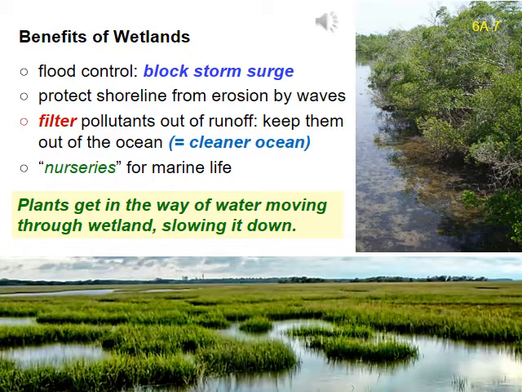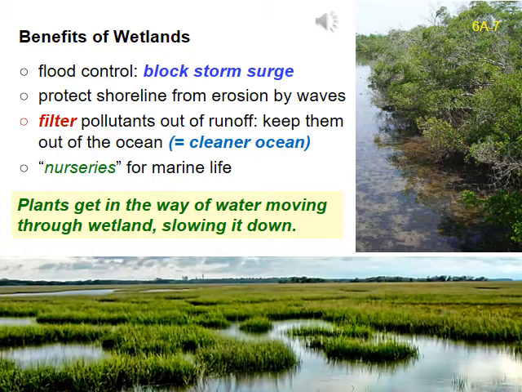Because of the abundance of plankton to eat, lots of filter feeders are present in wetlands. Some superfilter feeders like clams and sponges can remove extraordinarily tiny bacteria and viruses from water in addition to plankton, including bacteria and viruses that make ocean life, humans, and other land animals sick. The wetland plants get in the way of rainwater runoff from the land, slowing it down, giving sunlight, salt water, sinking sediments, and wetland organisms more time to kill or trap harmful bacteria and viruses from the land before they get into the ocean.